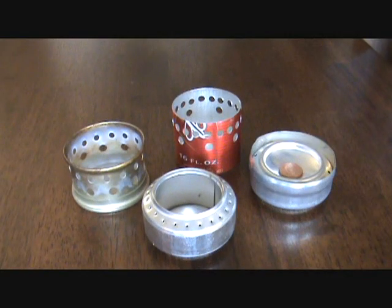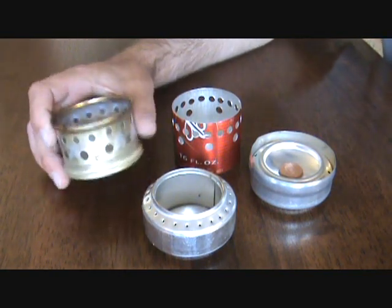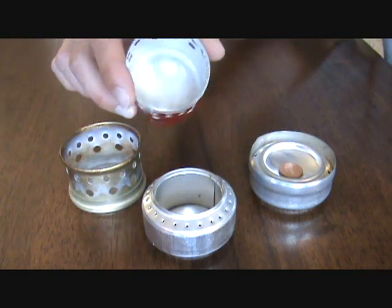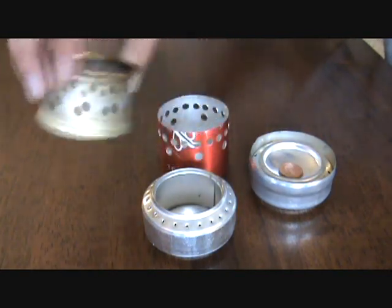If you want to get the satisfaction of cooking on something that you made yourself and you're slightly more adventurous, then you might want to try to build your own stove. And luckily there's a lot of designs out there that are very simple to make. So here's a Super Cat stove. Here's another version of the Super Cat stove. This is made with just a simple cat food can and a hole punch, really.